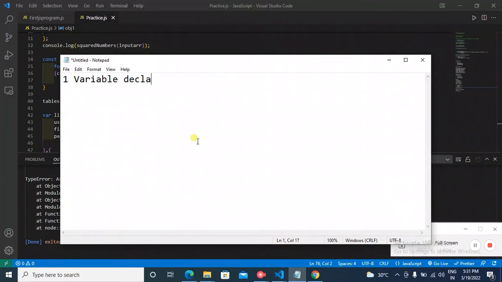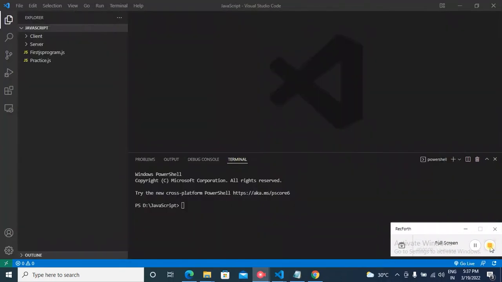First is variable declaration in JavaScript, the second is the scope of variables, and the third is arrays.